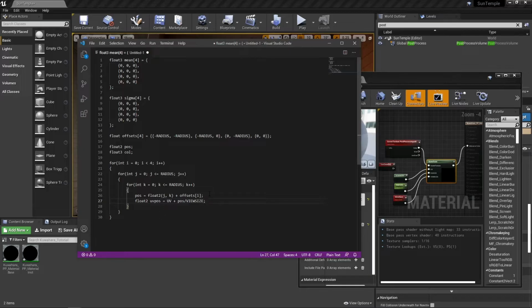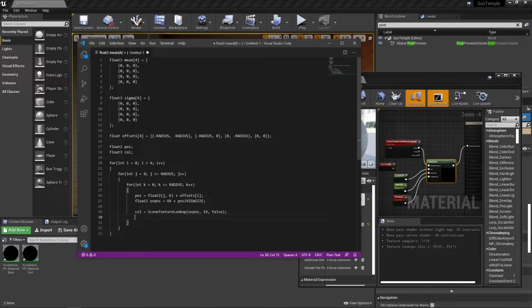The UVs are 0 to 1 for your entire screen, so 0 being the left side and 1 being the right side. Your view size is going to be the actual resolution of your viewport, so you need to divide that position by the view size to bring it back into this 0 to 1 range. The color of this specific sample will now be that scene texture lookup that we did earlier, but this time using the UV position, the new one we found, still using texture 14.